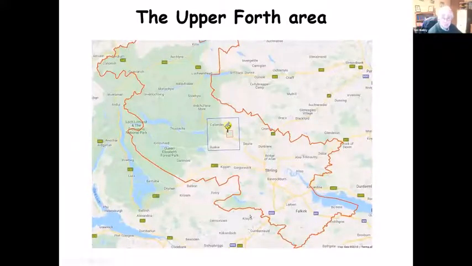Here you can see the SOC's Upper Forth bird recording area, which is the region that I'm covering in the talk. You can see here that the red line is the outline. Just ignore the wee SOC icon there. It came with the map and I can't find a way to remove it. The estuary isn't included in this, it's the inland counts, and covers all still inland water bodies, and linear water features, the rivers and the canals. It also doesn't include Loch Earn up here, because three quarters of Loch Earn are actually in Perth and Kinross.